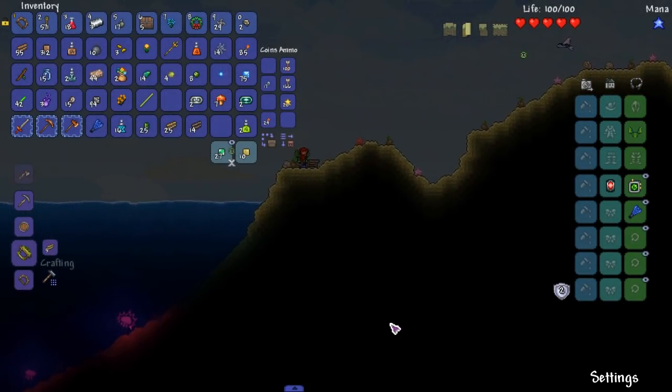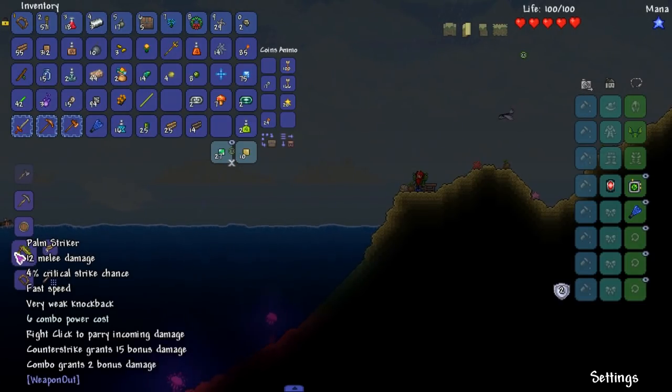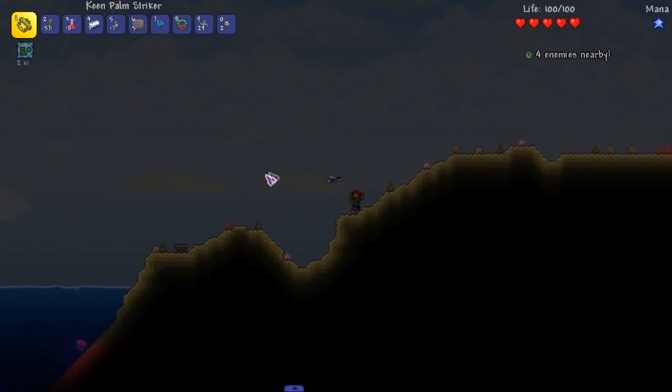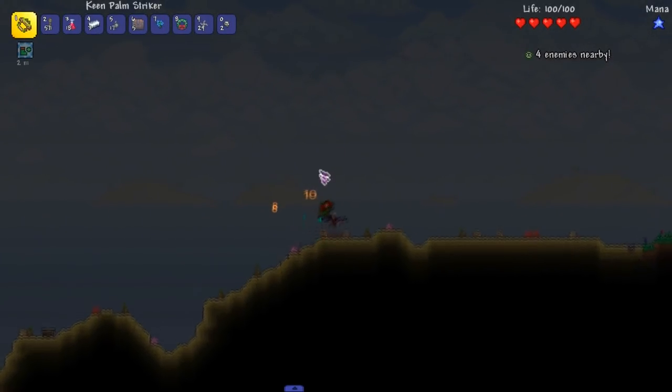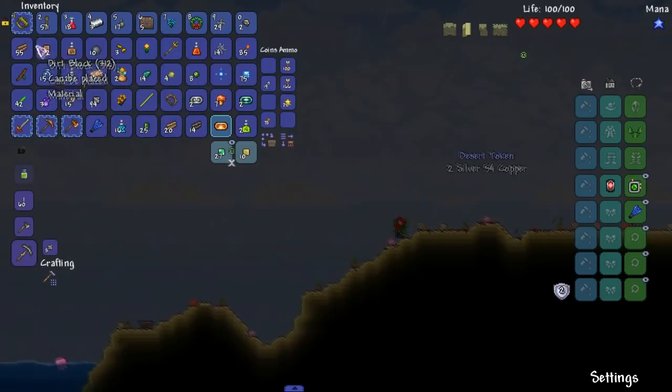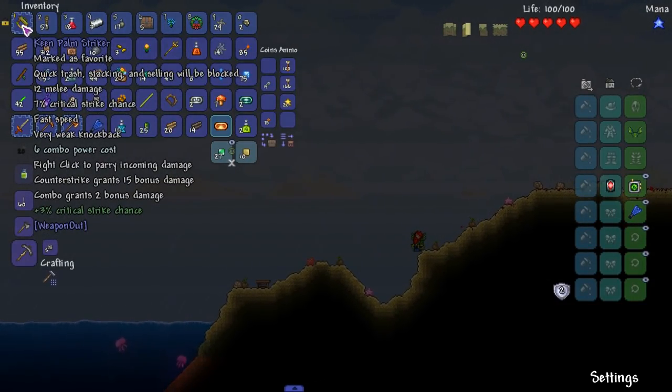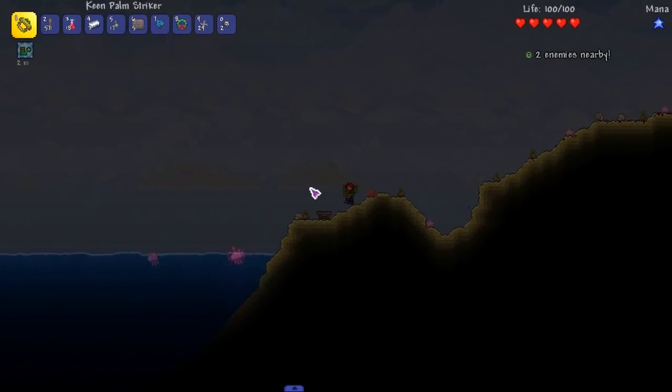There it is. Palm Striker. It's a parry one too. Ooh, it's keen. Hell yeah. Watch out, man. Watch out, man. Ooh. Oh my god. Oh my god. Right click to parry. Counter strike grants 15 bonus damage. Combo grants 2 bonus damage.